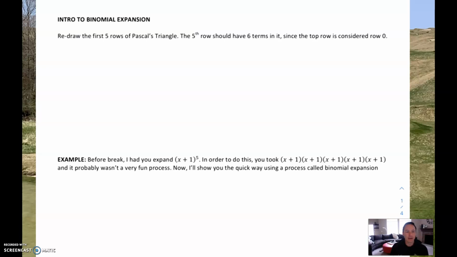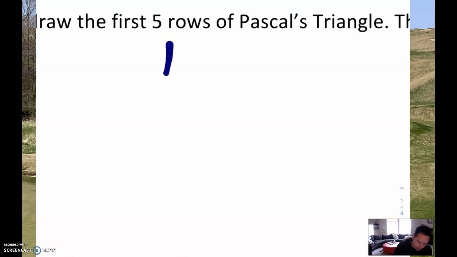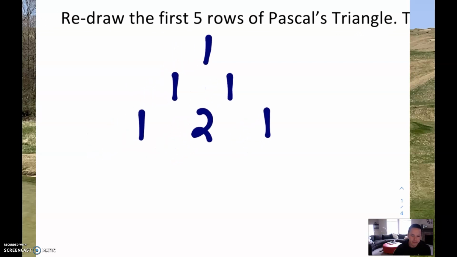And we're going to start by revisiting Pascal's triangle. We saw this when we looked at binomial probability, and once again it's going to show up in binomial expansion. So let's go ahead and redraw the first 5 rows of Pascal's triangle. If you remember, it starts with a 1 on top, and the next one is just a 1 and a 1, pretty simple. It always starts with the 1, and then to fill in missing terms, you can just take the 2 above it and add. So 1 plus 1 gives you a 2, and then it finishes with a 1.